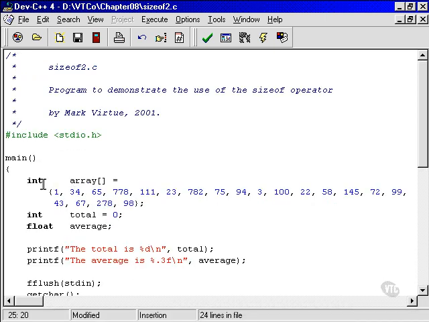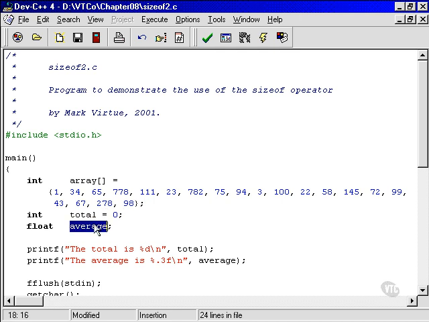I have an array of a bunch of integers. Notice I have not sized the array. So I don't know how many integers there are. I just started typing in a bunch of random numbers. You can count them if you want to, but imagine if there were several pages of them. You probably wouldn't want to count them then. I'm not going to count them. I'm going to let the program count them for me. I wonder how it's going to do that. Also, I'm going to add them all up, and then I'm going to find the average of them. Now, in order to add them up and find the average of them, I need to know how many there are.